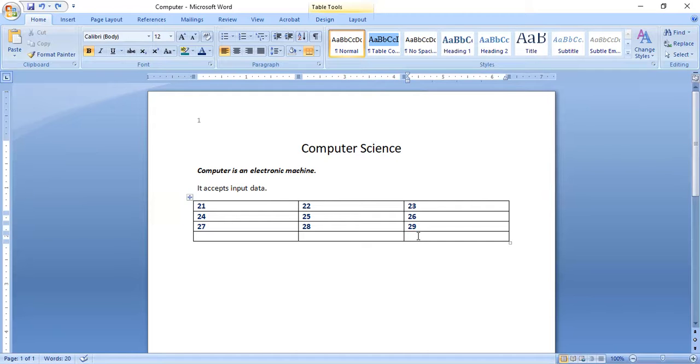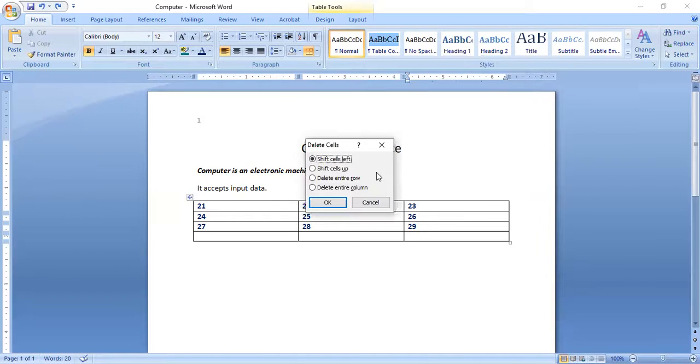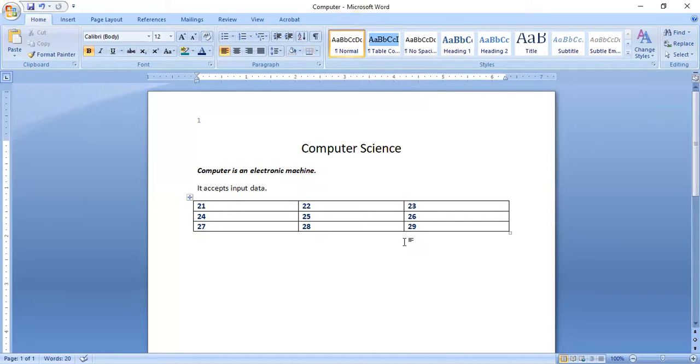See, for the last row, the mouse cursor is blinking. For that row it will ask whether to delete an entry. That row is deleted. So whatever was added, it is deleted.